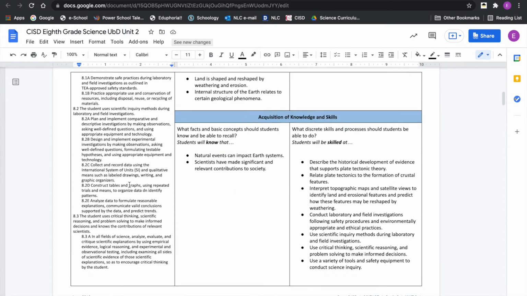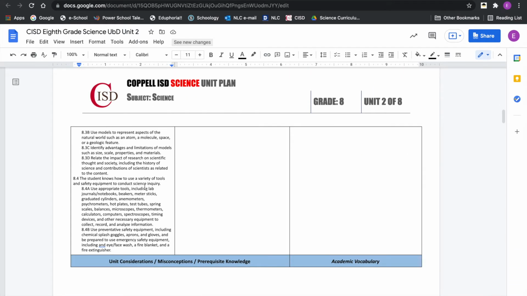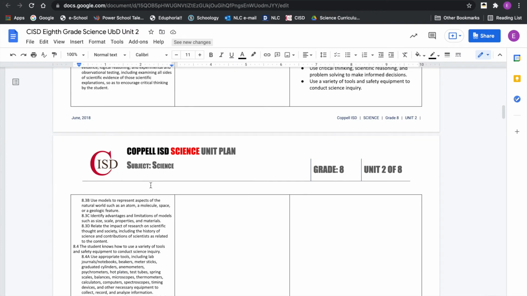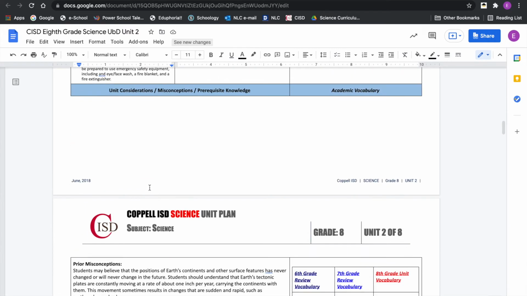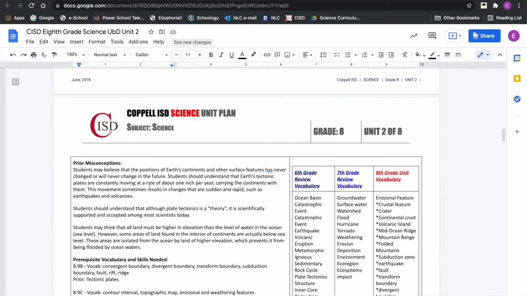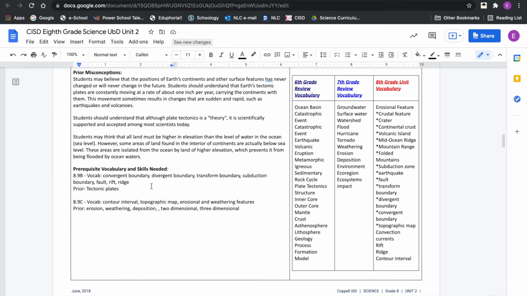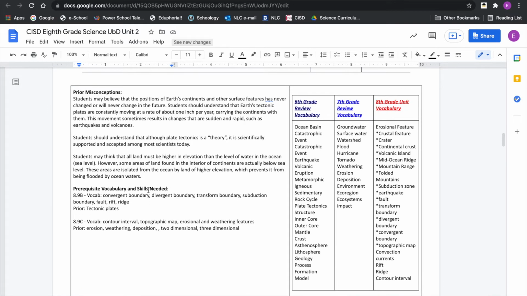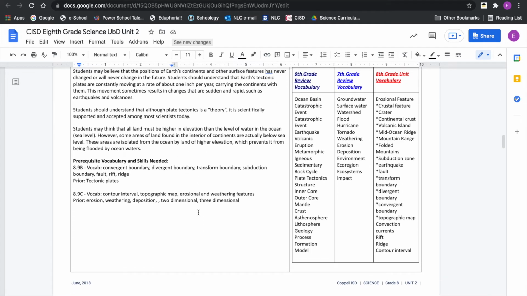You just want to make sure you read through all this ahead of teaching the unit, because once you go through stage 1 and identify all the learning outcomes and the goals of what you want your kids to be able to do, you can drill down into other key areas like vocabulary that you're going to be using throughout the unit, prerequisite knowledge and skills, and some misconceptions.